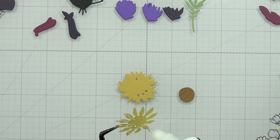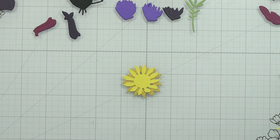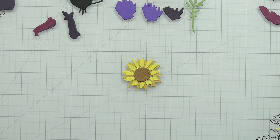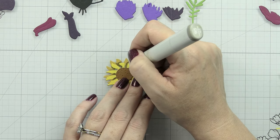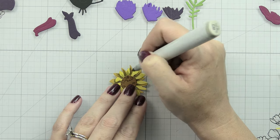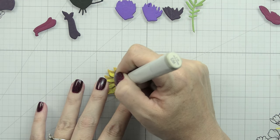If you have scrap colors that are all in the right color family - because sometimes people have more paper than they do markers - one of the ways to get more dimension out of your die cuts is by shading with your gray markers. We recently talked about warm colors and cool colors in another Honeybee video, so yellow is a warm color and I'm going to use warm grays to shade it after I've glued it all together. Here I'm going in with those warmer gray colors and adding some shading.